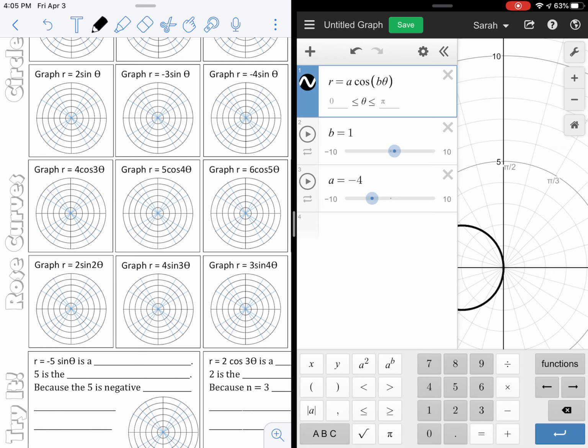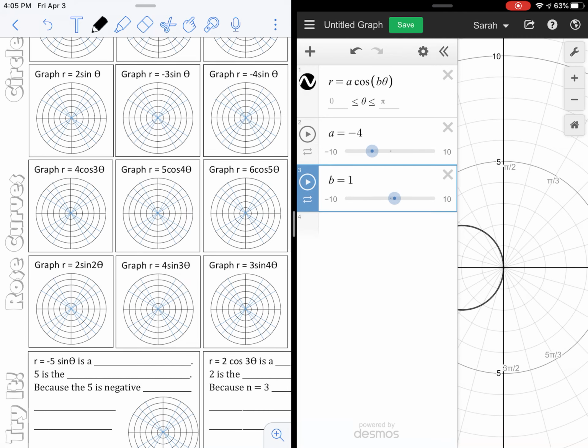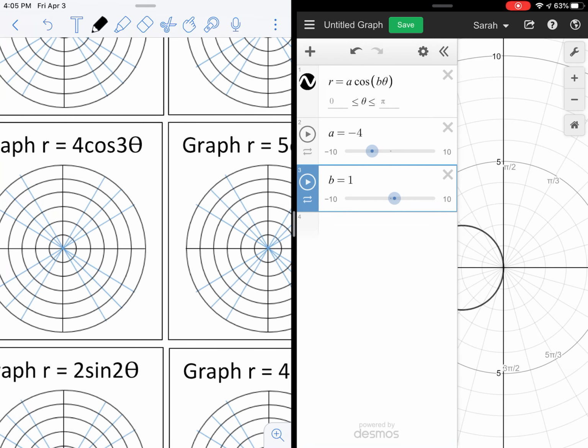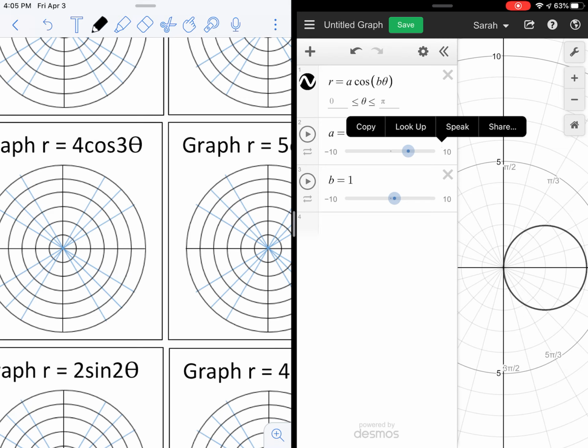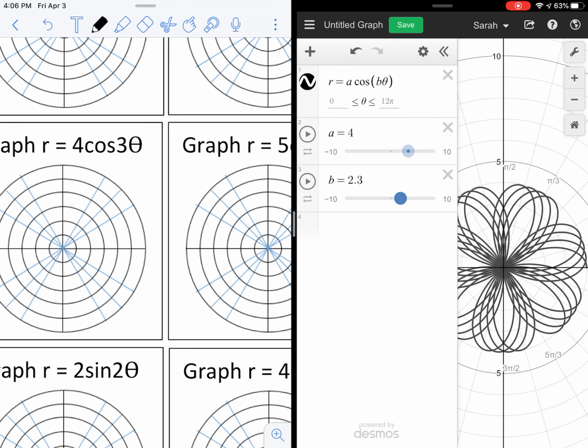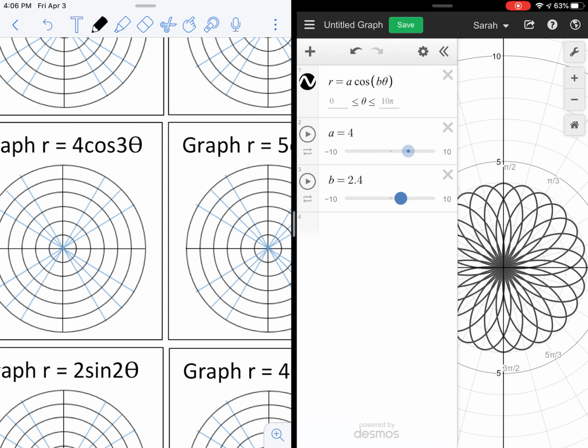So for this first one, I'm going to change my A value. You can even move the sliders. I thought you could put one slider on top. Yeah, there you go. You can move one on top of the other if you want the order to be consistent with going left to right. So if we want to change the A value to a 4, we can do that. And then, there we go. And then to change the B value to a 3, whoa, what's happening?